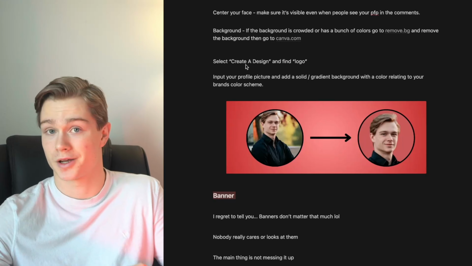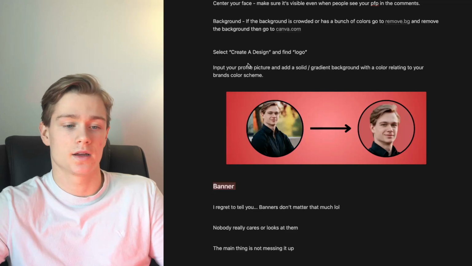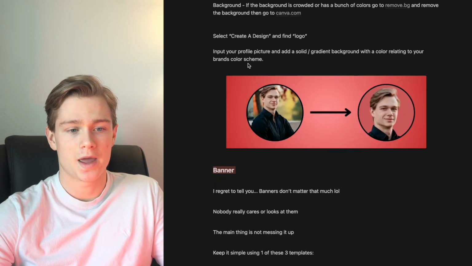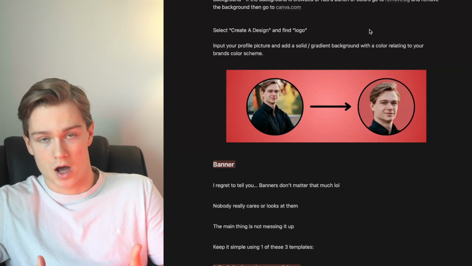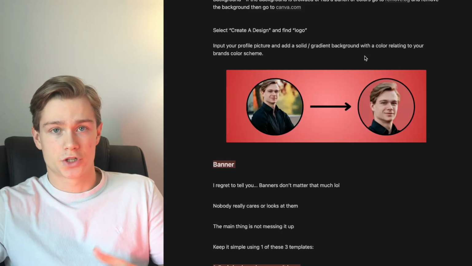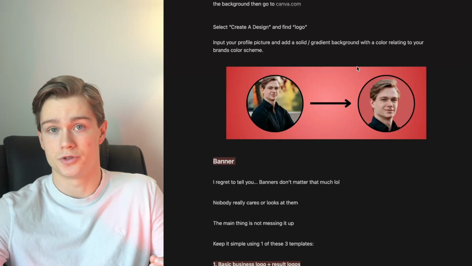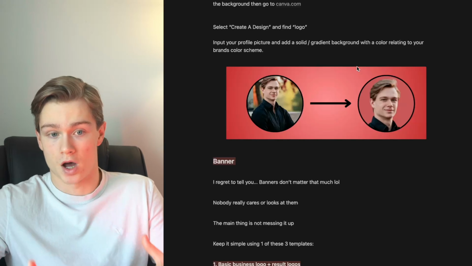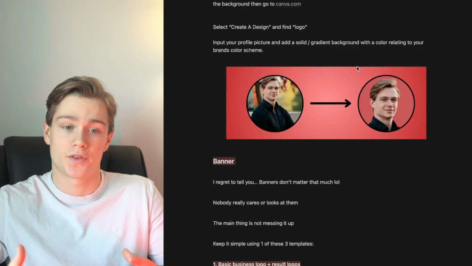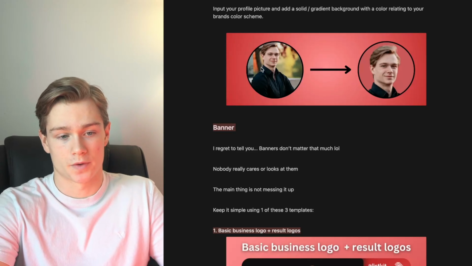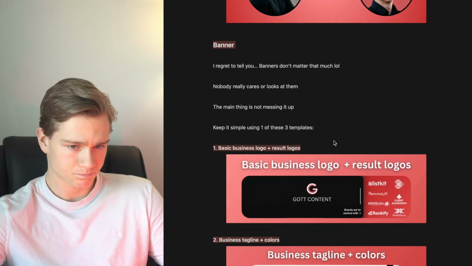So when you're on Canva, just click create a design, find the logo design. I think it's 500 by 500. And then you're going to input that downloaded picture from remove.bg. And then you're going to add either a solid or you can add a gradient to the background of your picture. Make sure that that color or the gradient that you do pick is relevant to your brand's colors. I'm going to talk about this at the end, but you want brand colors, theme colors for all of your content because it's going to tie everything together. So you can easily go from something like this to something like this, which is exactly what I have right now. Really simple.